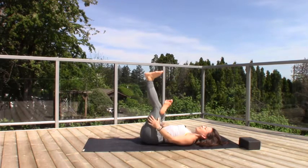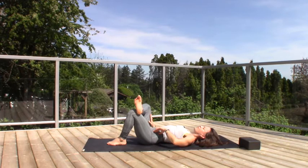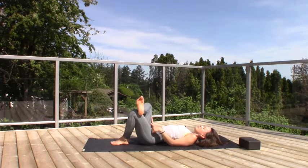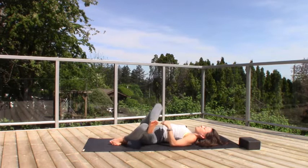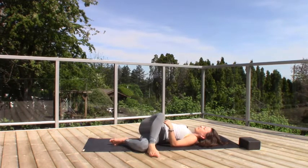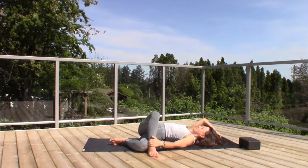Release the interlace and take the left foot back down to the mat. Hold the cross of the ankle over thigh. Press left foot into the mat to pick your bum up and inch it to the right just a little bit. Twist left, allow the right foot to land left. Option to take your left hand to your right ankle. Right hand fingertips land above the head, elbow to the sky.